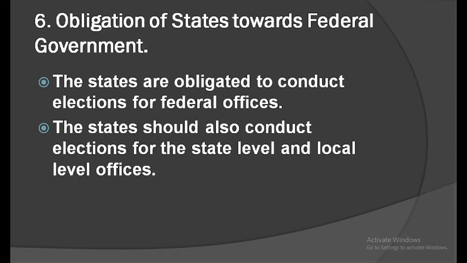Obligation of states towards federal government. As we have just discussed, it is the duty of the federal government to respect the territorial integrity of the state and also to protect it at times of danger. Similarly, the states also have their own obligation towards the federal government. The first is that the states are obligated to conduct elections for federal office, be it for the office of the president or House of Representatives or Senate.